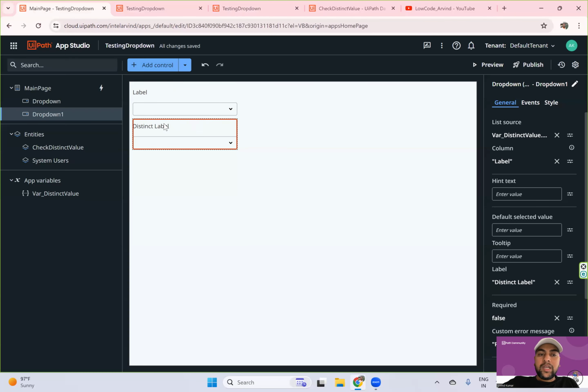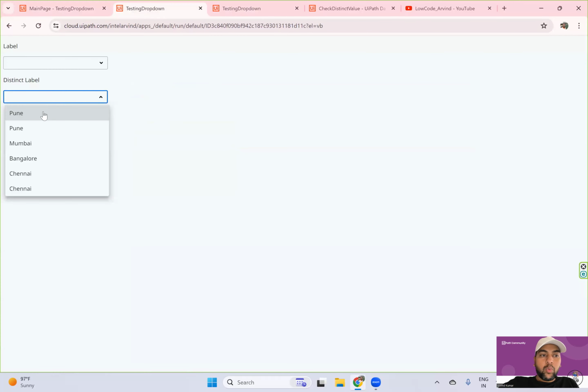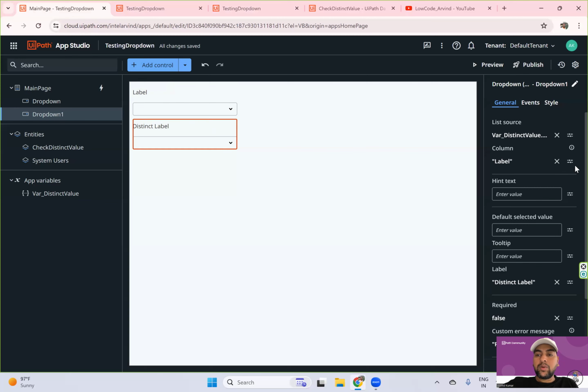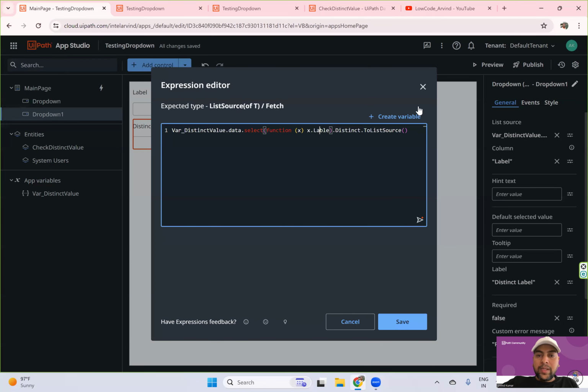So in this case, it will return only this field, the label. If you try to access multiple, you will not be able to, because we are applying distinct here, so it only returns a string of this label. If you try to access any other property, you will not be able to access it. So you have to make sure of that when you are applying anything like that.